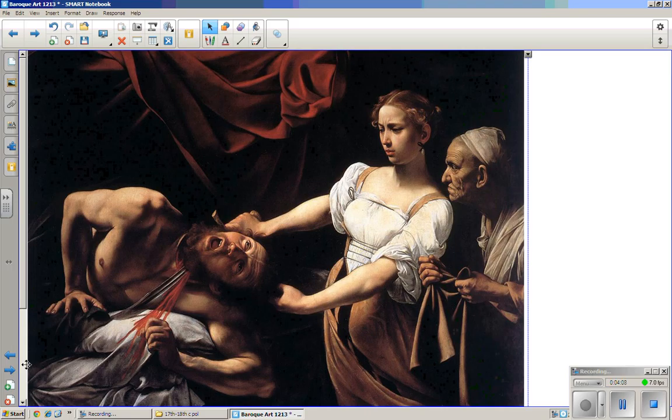This is Caravaggio's Judith Beheading Holofernes, which is a scene from the Old Testament. Here, the crimson drapes mimic the spray of the crimson blood gushing out of the still dying Holofernes. Look on the right side of the painting at the tension in the hands of the old woman. See how the light, which is coming from the top left of the image, falls across Holofernes' face, gleaming off of his eye. Very dramatic.